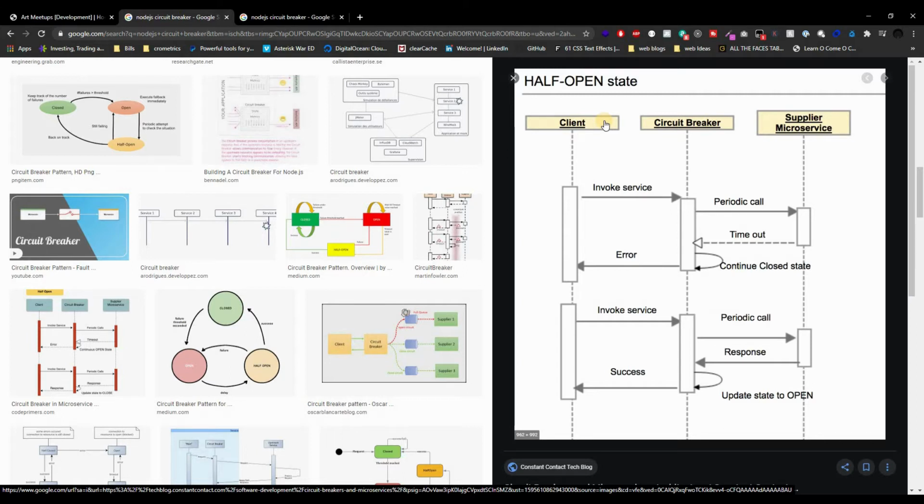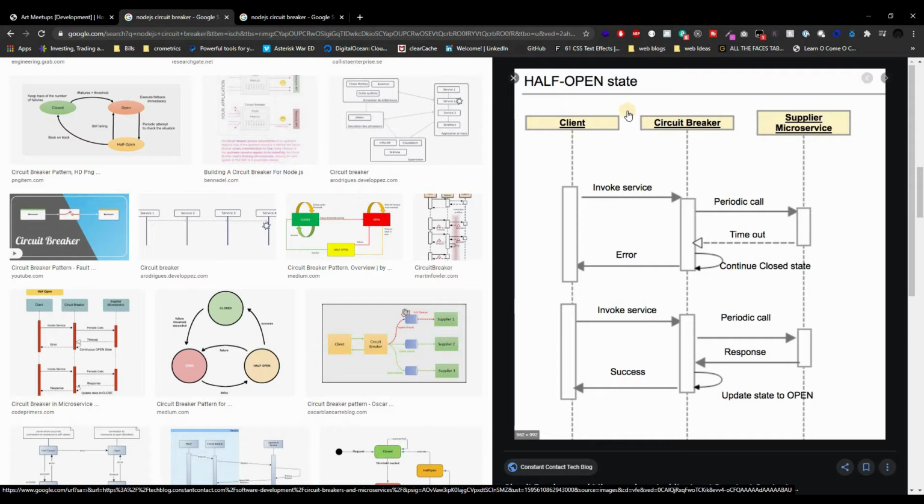So a closed state means that the client could actually get all the way to the service and then it comes back. By the way, the circuit breaker is the one making all the calls to the service now. The client is going to make a call to the circuit breaker for a specific service, and then the circuit breaker is going to call that specific service over here, and then it goes back around, right? So closed means the client could reach all the way to the service and then it comes back around, right? So it's a closed circuit, right? It's just a closed loop.